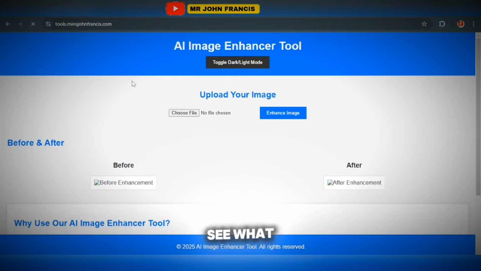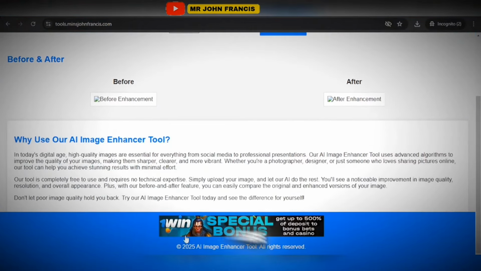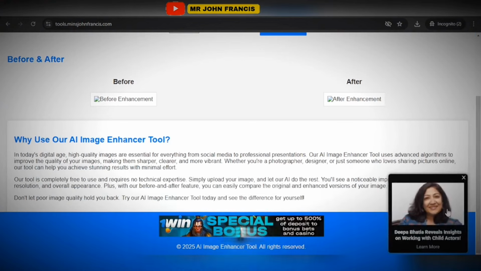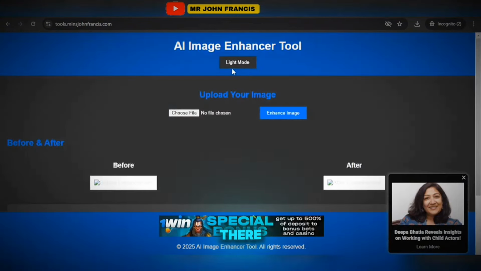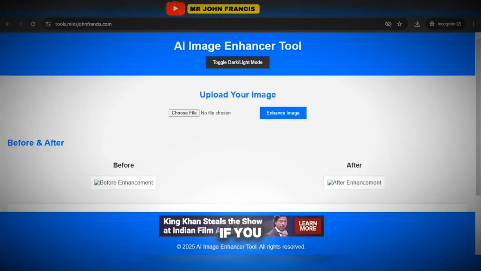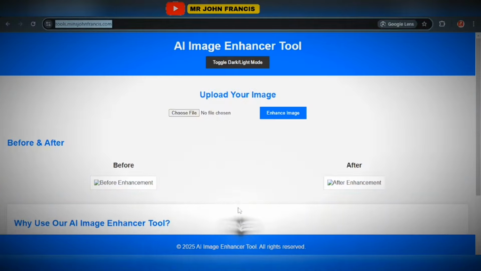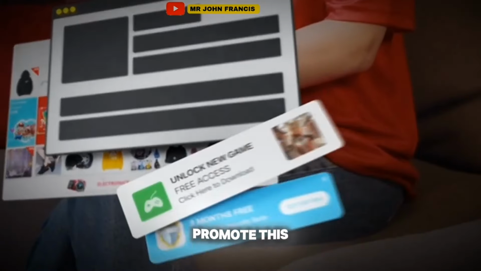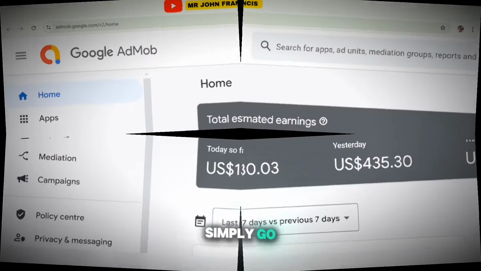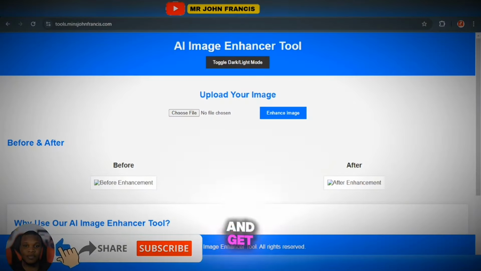Okay, let's see what we have right now. So you can see right here, this is Adsterra. See at the banner, you can see the social bar popping up right here. So whatever you click there is going to simply work for you. If you view it on mobile, you're going to see more advertisement. Just create social media pages for this particular tool. Sometimes you can run advertisement to promote this type of tool. So all you need to do right now is simply go ahead and implement this, and you can easily turn this into a mobile app and get people to use it.